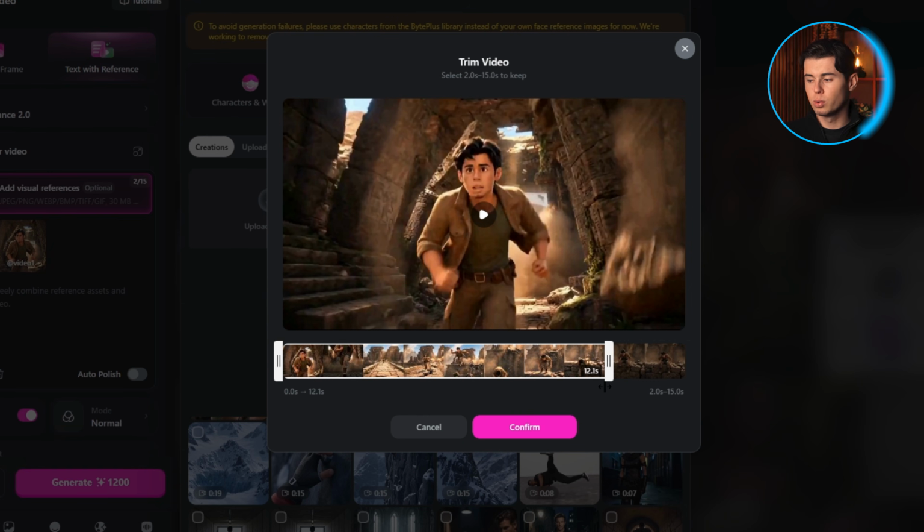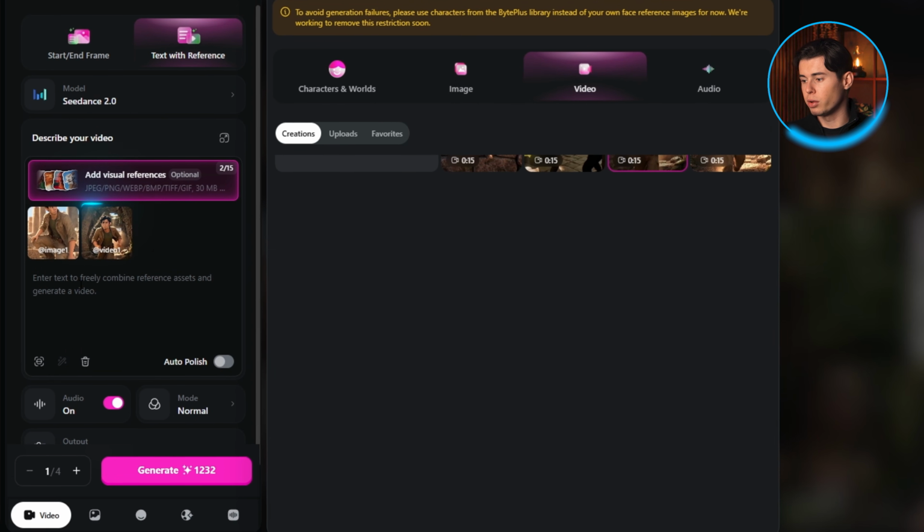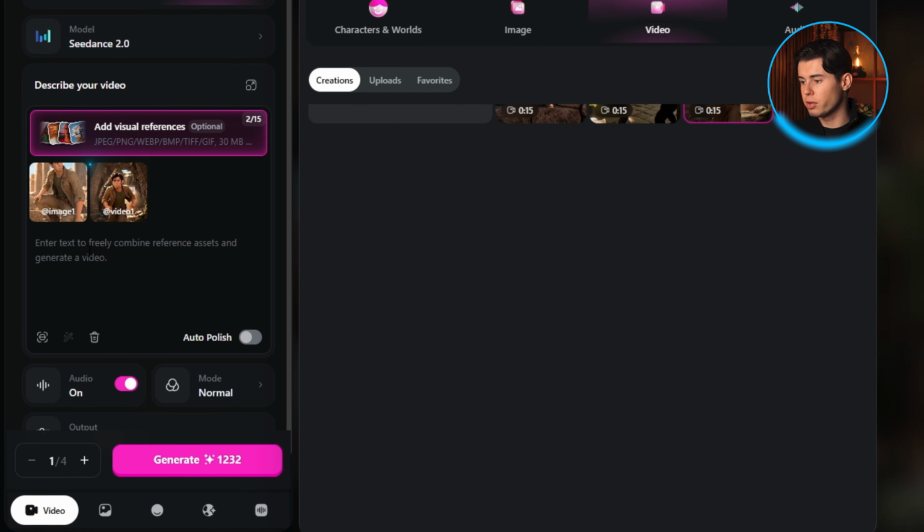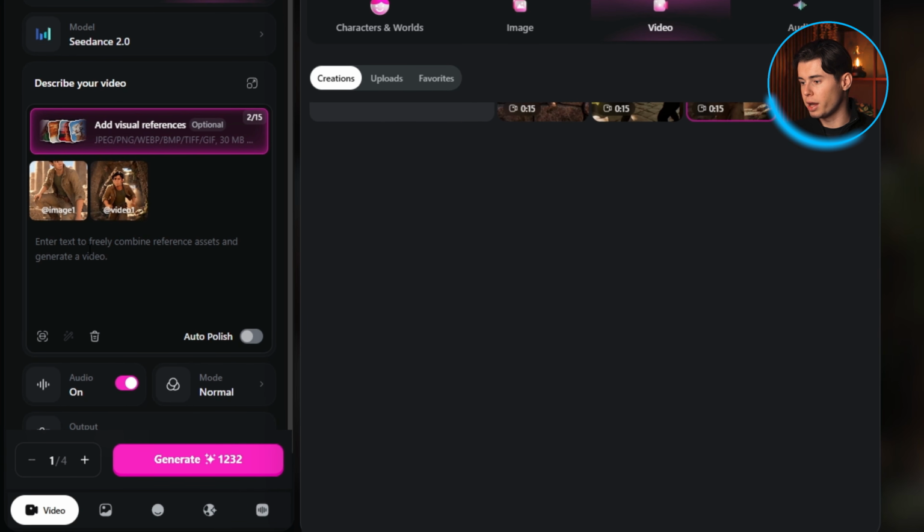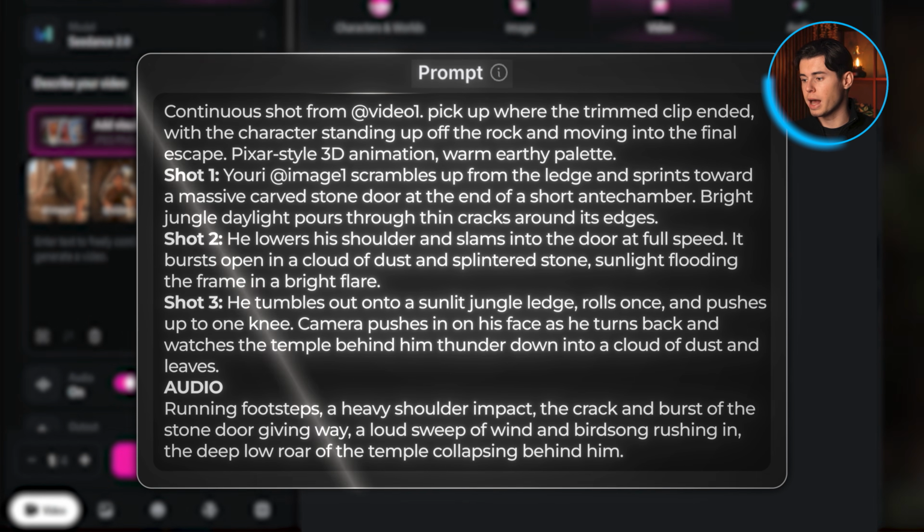Seedance lets you pick up to 15 seconds of any video as the reference, which is more than enough to trim Scene 2 down to the first 11 seconds. The glitch starts right after that mark, so I cut it off before it happens. Then I pressed confirm, and now the video reference was just a good 11 seconds of Scene 2 without any glitches inside. Then I wrote the prompt to continue the action from there.